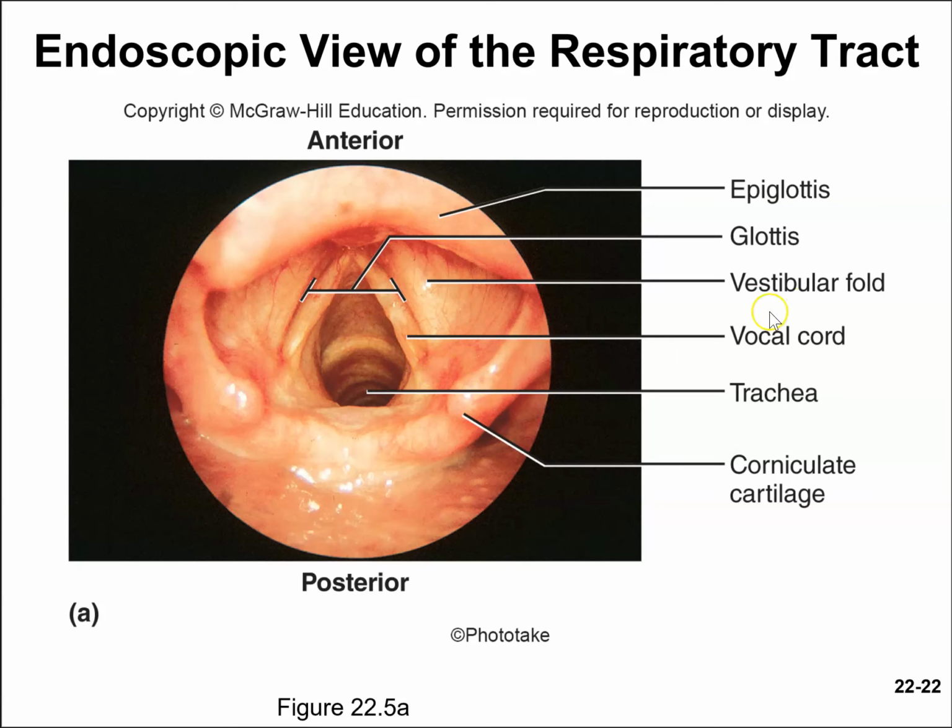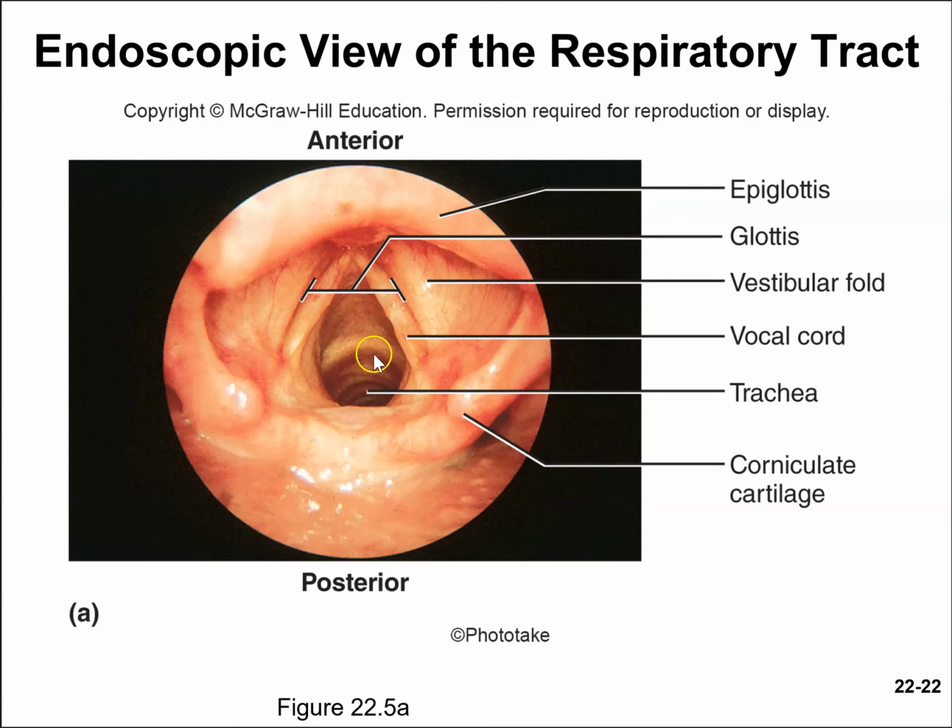So you can see the vestibular folds, which are also known as the false vocal cords, is just a pair of folded sections of the mucous membranes in this region. And then you have the vocal cord itself, which is actually the true vocal cord. Now, the vocal cord consists of white membranous folds that are attached by muscle to the thyroid cartilage of the larynx at the outer edges. Now, these folds tend to be larger in males, because of which they have a deeper voice.